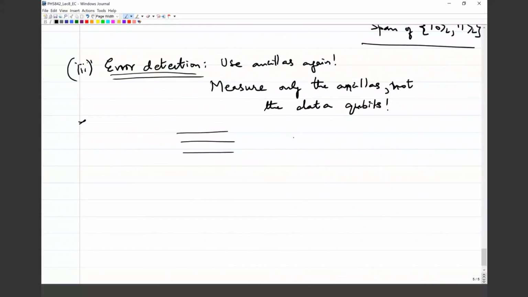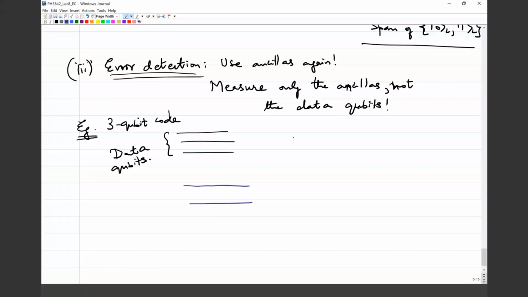So think of the 3-qubit code, right? I have 3 data qubits now. I started with a single data qubit. After the encoding, I have 3 data qubits. So the way to now do the error detection is to introduce 2 ancilla qubits.